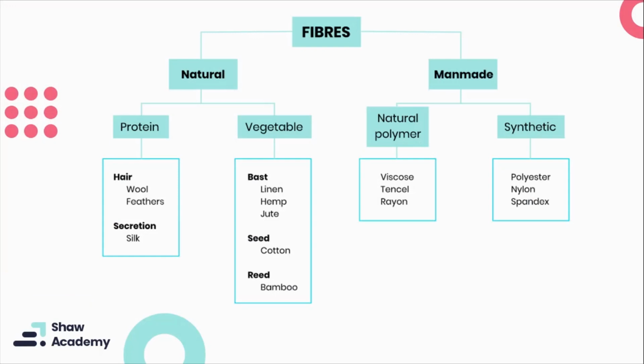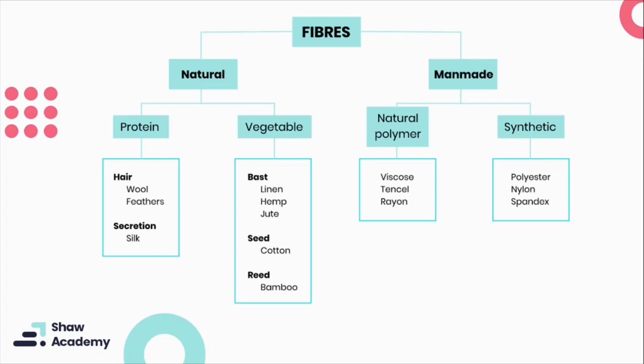What you see on your screen now is what we call a fiber classifications table. As you can see, fibers can either be natural or man-made. Both of these raw materials are spun into yarn that are transformed into fabrics. When it comes to natural fabrics, there are two subcategories of natural fibers. Protein, also sometimes referred to as animal-based fibers, and vegetable, often referred to as plant-based fibers.